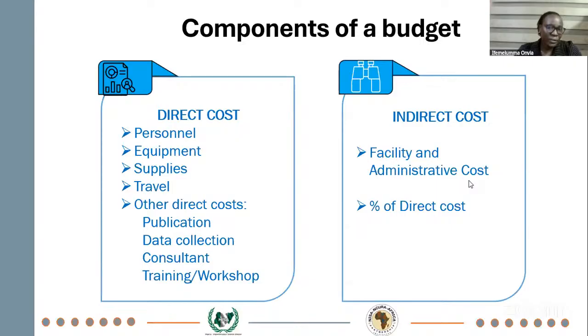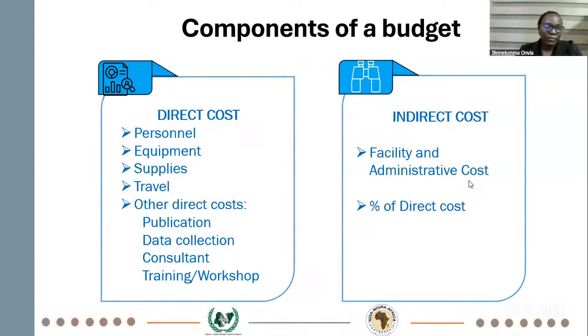While the indirect costs are those costs that you cannot say are just for this singular project alone. It cuts across several projects. It forms part of the administrative cost of an institution. So an institution can be handling 5 or 10 projects at a time. But the direct costs are those costs that are specifically related to each of those projects, while the indirect costs can be shared across the projects in the capacity of what they are contributing.